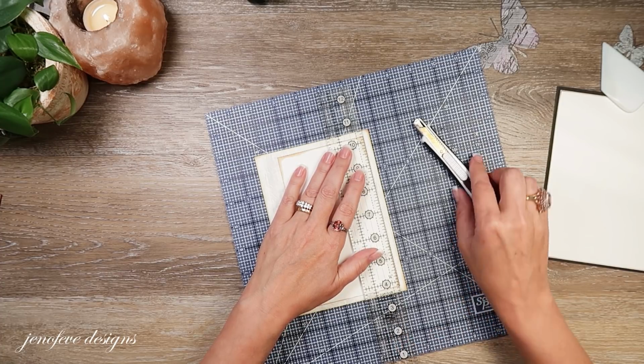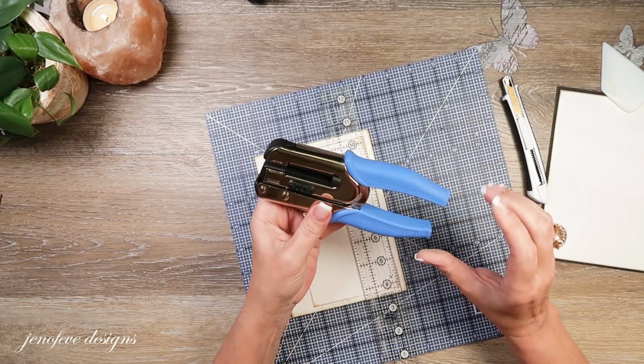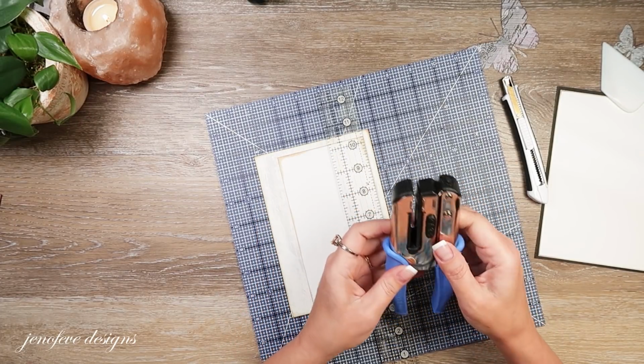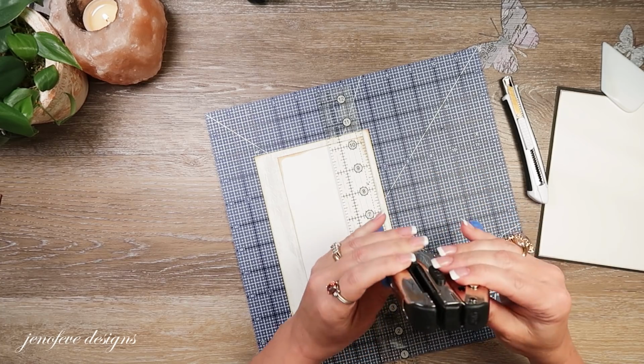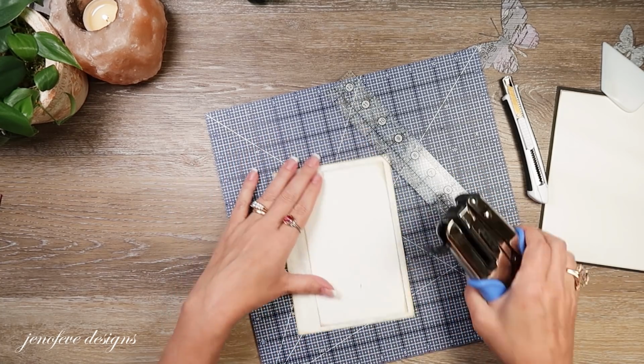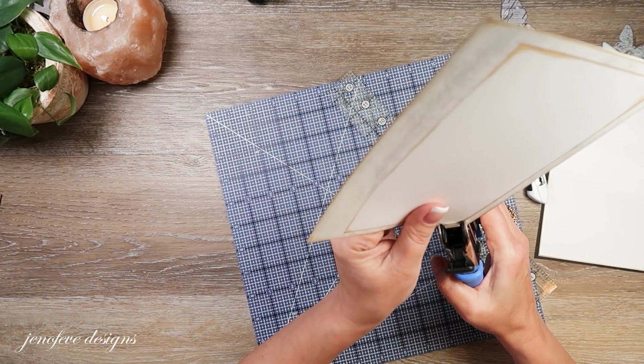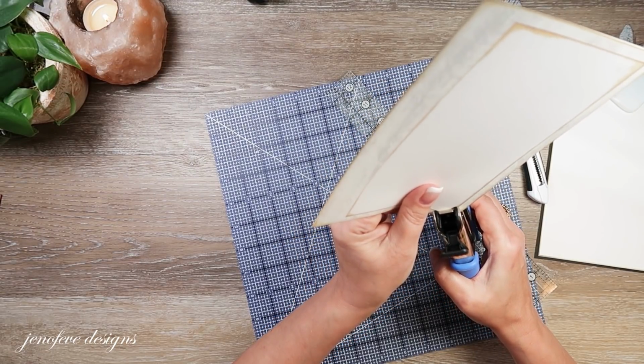What did I do last time? I punched the holes. I think that actually did work pretty good. Let's do it again. Why not? What did I do with my other? I thought I put it in the thingy. Nope, guess not. So this is a We Are Memory Keepers. It's a 1/16 of an inch hole punch. And I'm gonna put this in the center here, right in between in that corner.